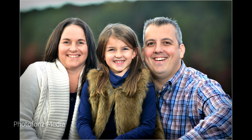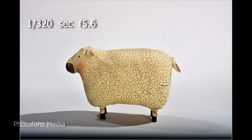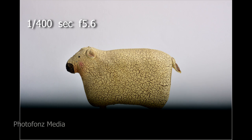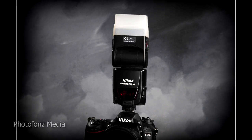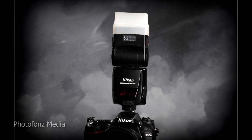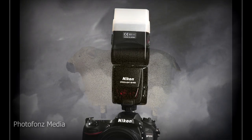Let's take a look at what happens if we set our sync speed above 1/250th of a second using studio lights — a giant softbox on the right and two kicker lights, one from the left and one from the right up top. Starting at 1/250th of a second, as we increase the speed you can see the vignetting begin to appear, and then shortly afterwards it blocks out all the light entirely. This is the result when using a flash that's not compatible with high-speed sync.